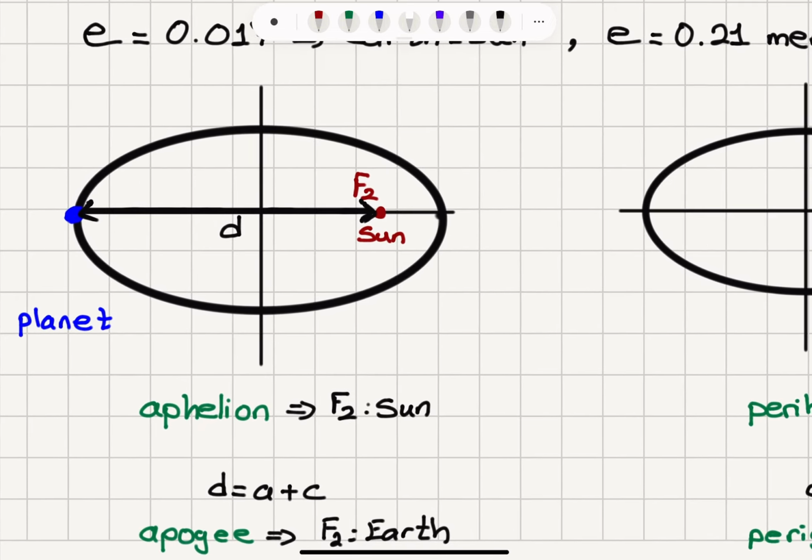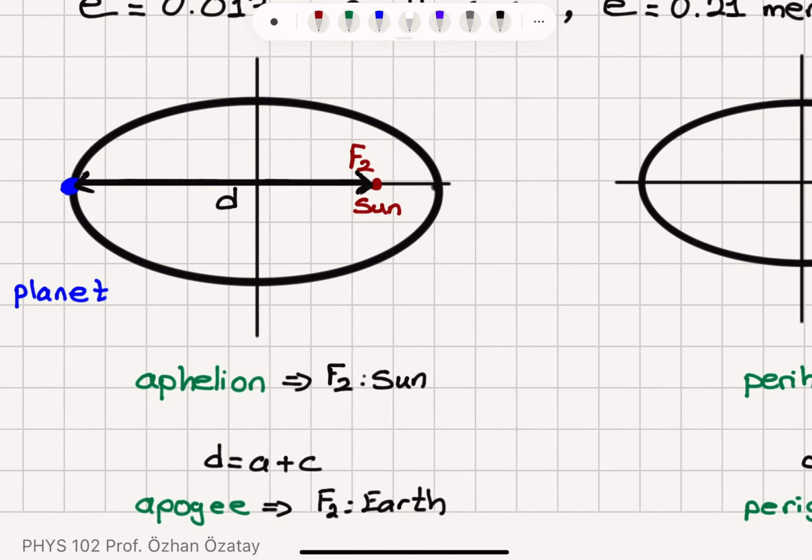Now, when we look at a planet in orbit about the Sun, so this is our Sun at focus point 2 here, and the planet is located at a maximum distance from the Sun. What is the distance between this planet and the Sun? It is the semi-major axis length a plus the focal length c. So d is equal to a plus c. That's called the aphelion position. And if we put the Earth at our focus point f2, and we're looking at a satellite or some meteor orbiting around the Earth, this is going to be apogee instead of aphelion. So helion is for the Sun, the g is for the Earth. Aphelion and apogee define the maximum possible distance in the elliptical orbit from the focus point.